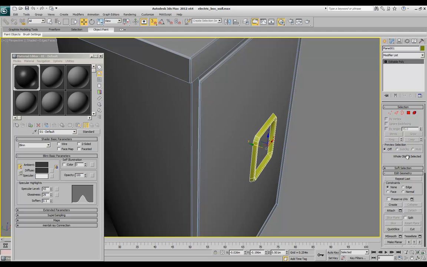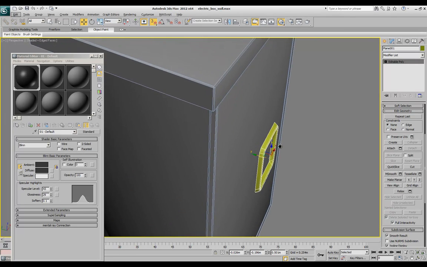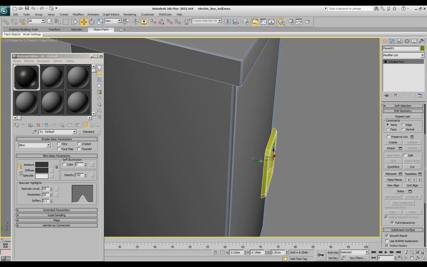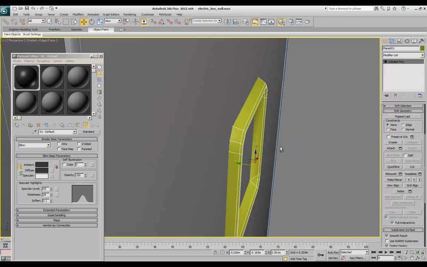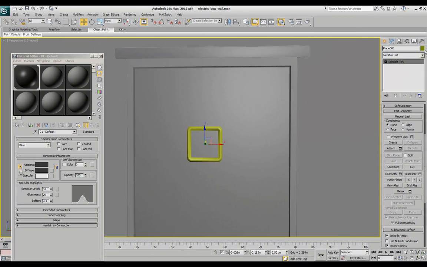Okay, now you want to make sure that when using the snap tool you have the constraints set to none, because you might get some strange movement in the object you're trying to place. So anyway, it's not necessary to be that accurate right now.